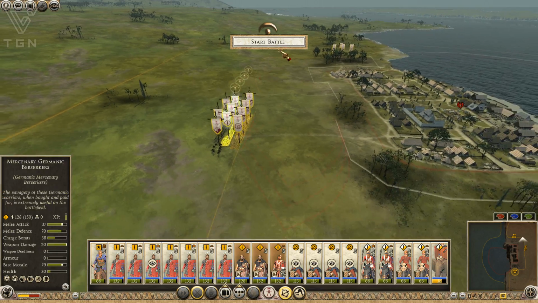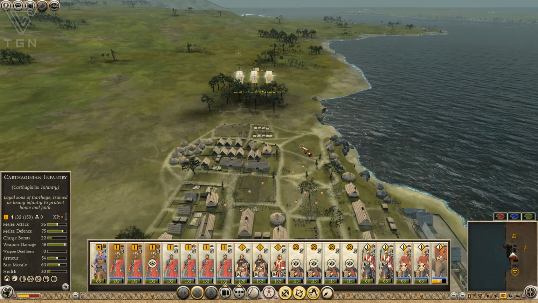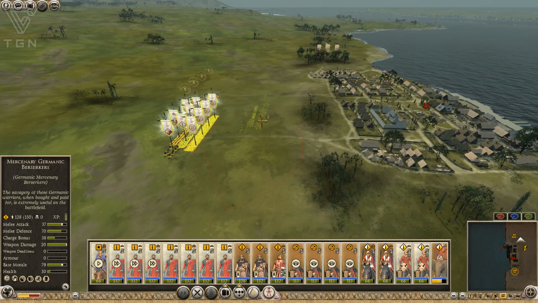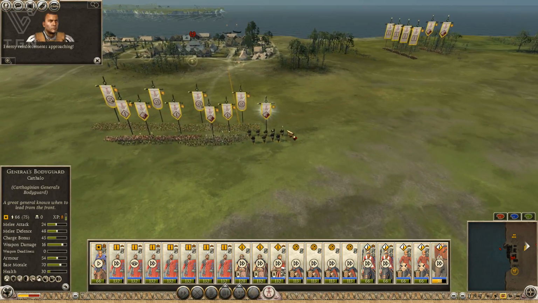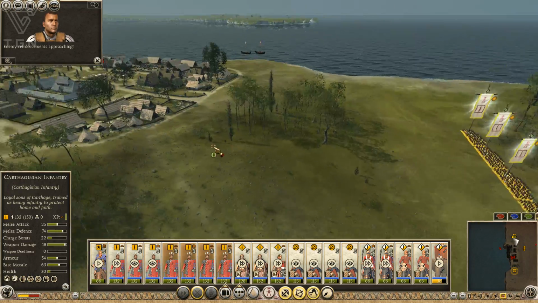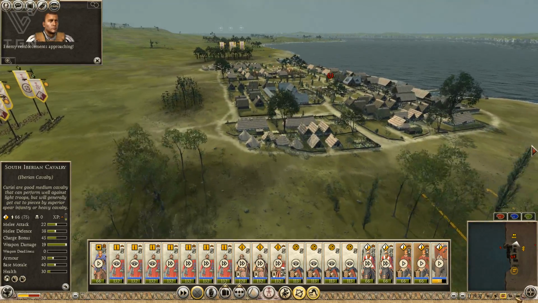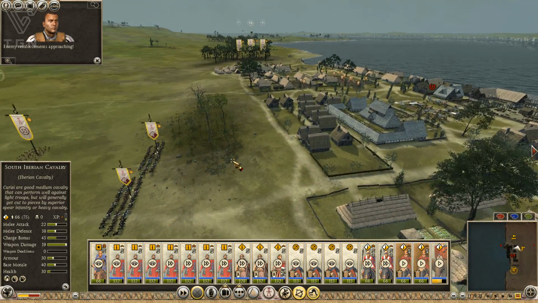Let's kind of put these weaker units here. And let's start pushing up. Got my general, just kind of move him up a little bit. Let's kind of push these units up. Approaching. Take the elephants over here. Loyal sons of Carthage. Double time. Orders. Okay, let's go ahead and fast forward. Try and get our men up a little closer.